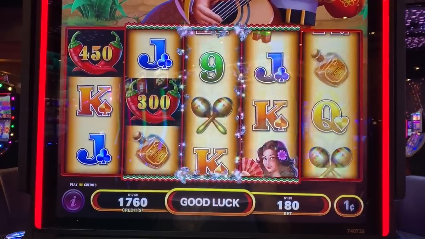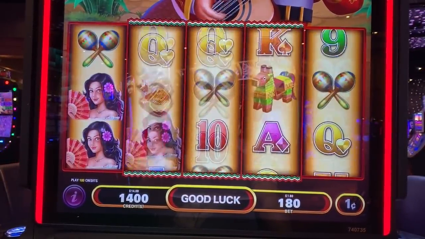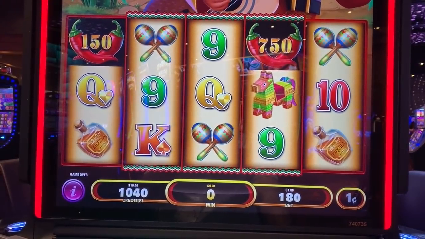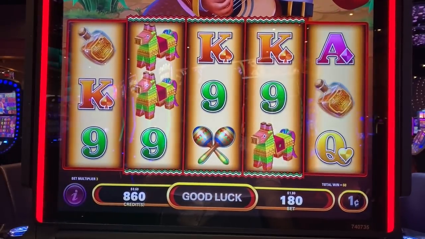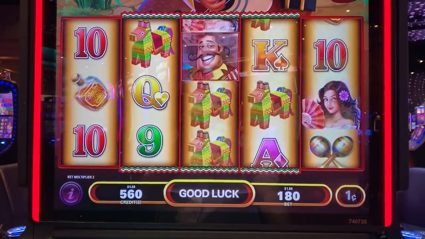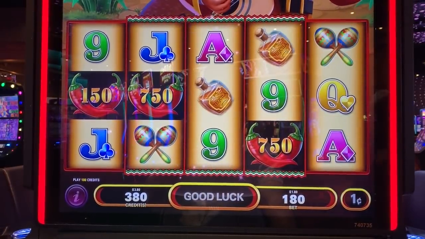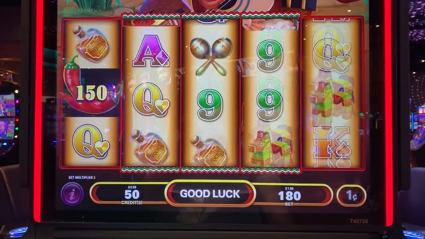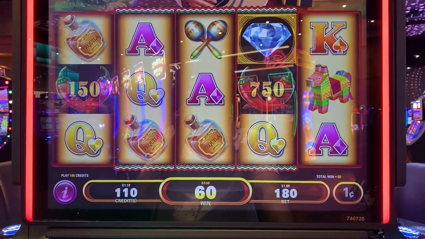Come on, diamond. The key to winning on this game is get multiple mariachis on the middle three reels. That can really pay good. There's the diamonds. There's nothing. Oh, just went by too. All right, one more. Okay, that's a no-go as well. All right, well, shoot. I'm gonna do some work for the last two games. Three games in, we're at 30 bucks.